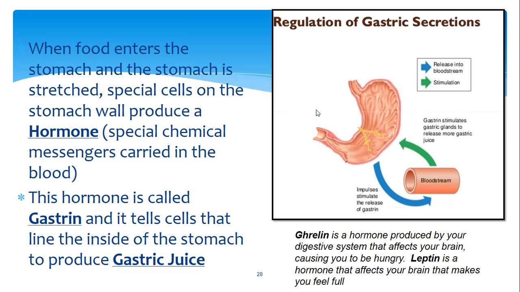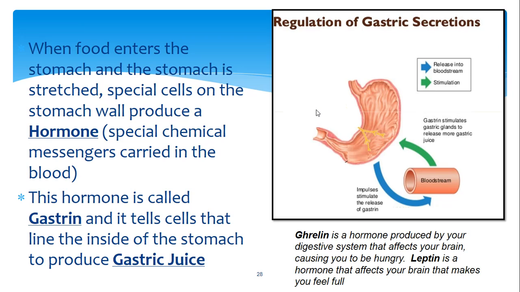Now, in Biology 30, we spend a whole chapter looking at a bunch of different hormones. I'm sure you guys have talked about hormones before, right? You're in puberty right now. Hormones are coursing through your bodies, but you probably don't really know what a hormone is. You've heard the term. A hormone is a chemical messenger that's carried by your bloodstream.